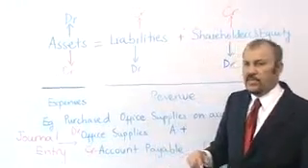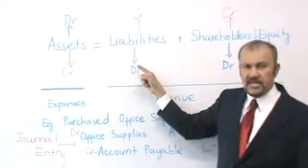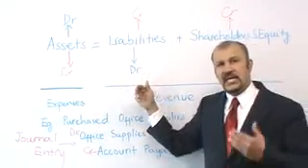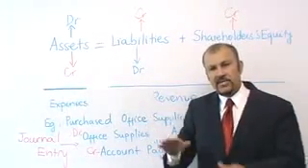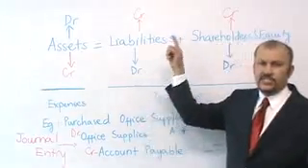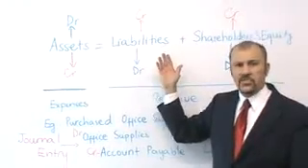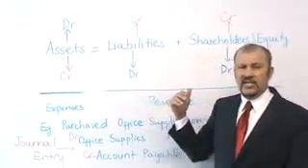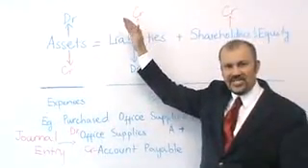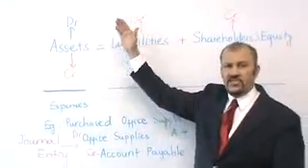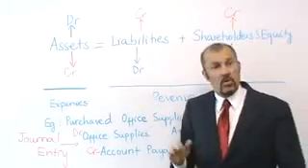So the credit for an asset means a decrease, just the opposite of the increase, which would be a debit to the asset account. Similarly, the decreases for liabilities would be a debit and then the liability account. So if I said debit accounts payable, I am saying to you that the accounts payable liability account is going down in value. And similarly, shareholders' equity, a debit to a shareholders' equity account will also signify a reduction in your shareholders' equity account. So now we've talked about both the increases and the decreases for these three families. Which three families? Assets, liabilities, and equity.